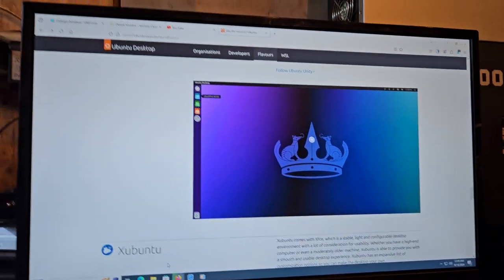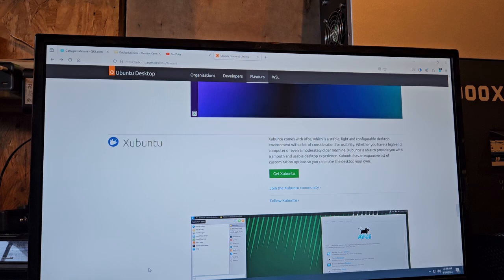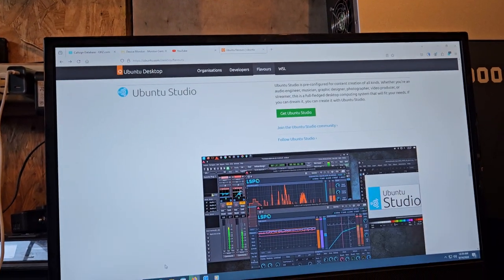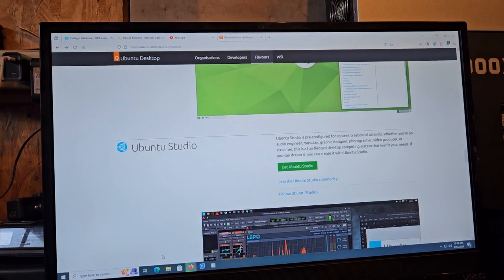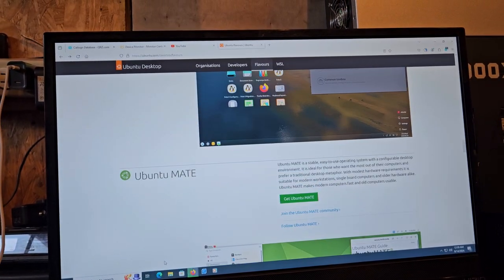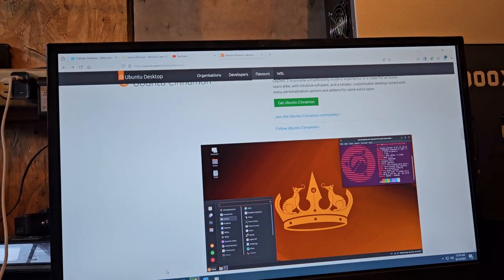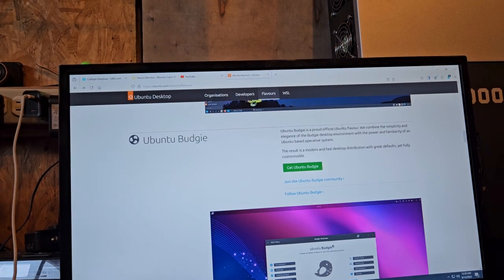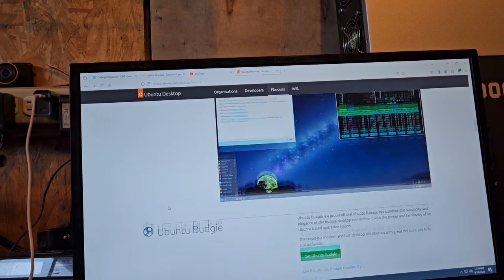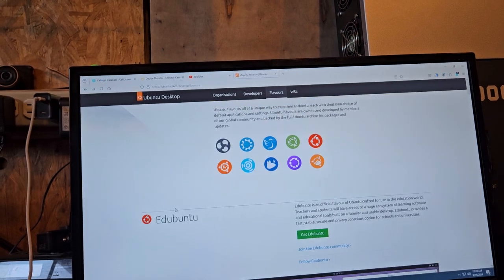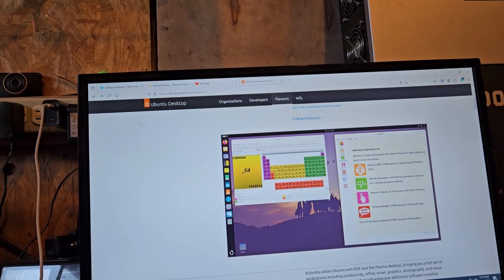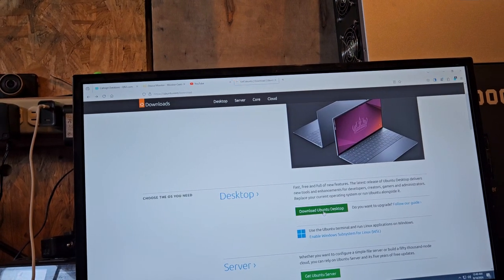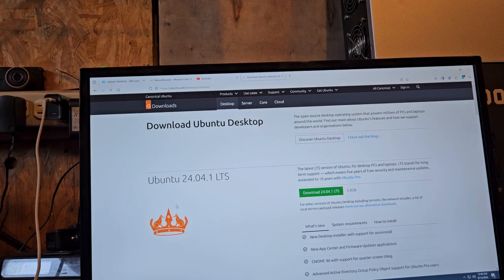I was just reading up on all the different versions of Ubuntu. Some interesting stuff here. Studio, I've downloaded that. I don't know where it's at now, but I'm going to try it again. They say that this one called Budgie is the official flavor. So I had not heard of that, because the one you get when you download is just the regular old normal looking one. But one like that.